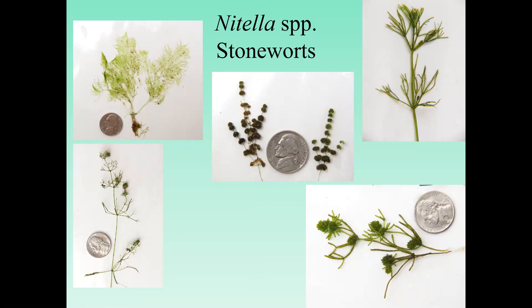Nutrient-rich and softer sediments. And in the upper right is our typical Nitella flexilis, the slender stonewort, or common Nitella, very much a common species throughout the state. And the one in the lower right is Nitella clavata, which is a really interesting one that typically grows in very large water bodies. So that one was pulled out of Chequamegon Bay, which is part of Lake Superior. Other very large lakes, you can occasionally find the clavata growing in.